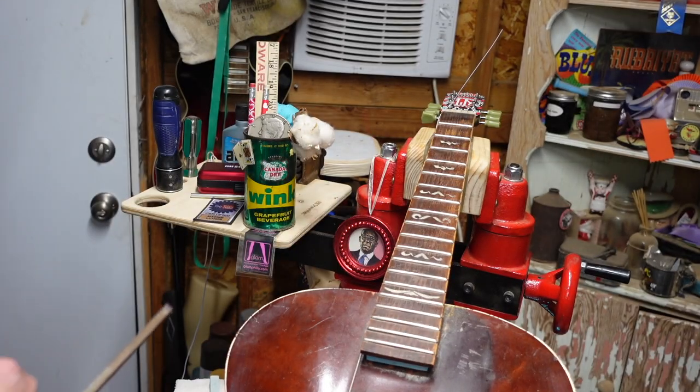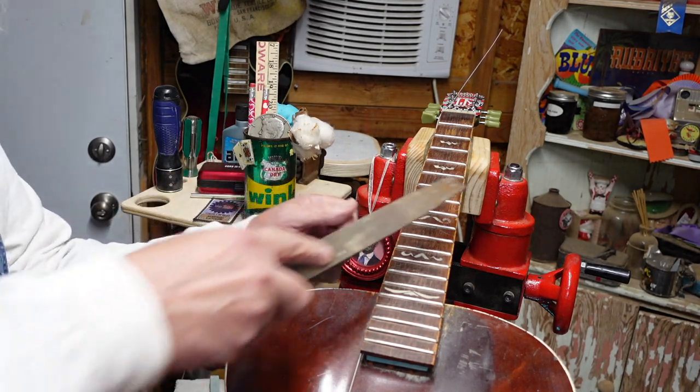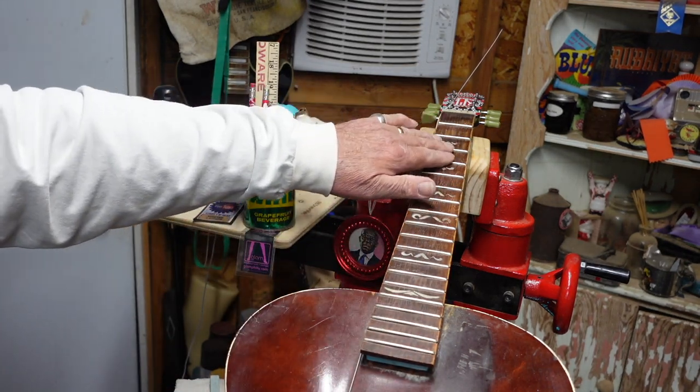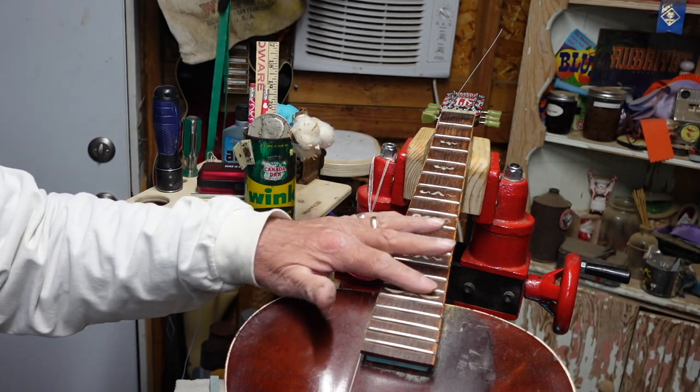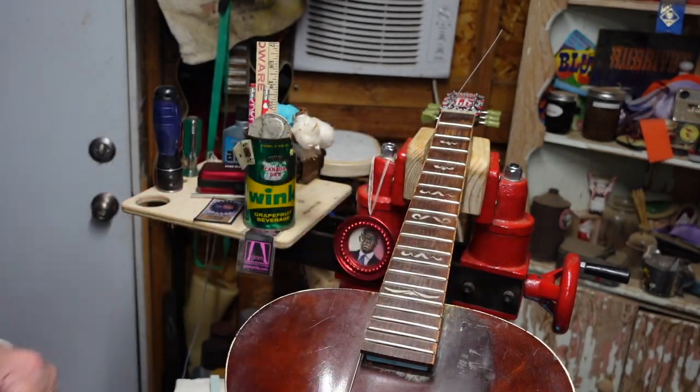Yeah, and it's going to make your work better later because if you're filing over here and doing this and that, when it comes time to set the strings up, you're going to have one of them sticking up. You're going to have one over here that's not right, and it just creates more work.